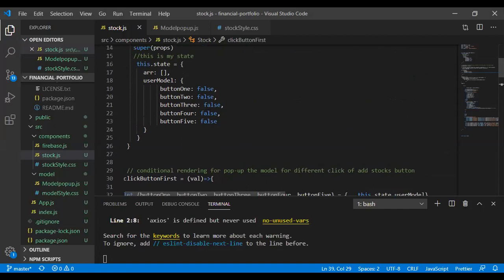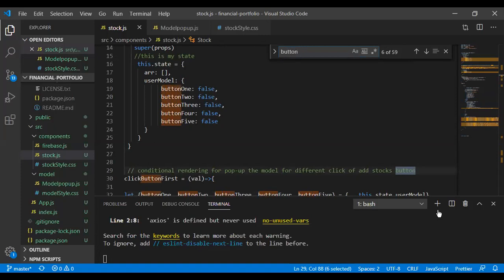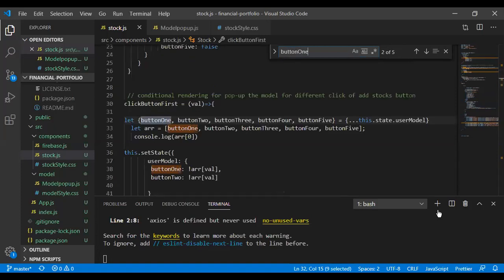And if I search with Control F, button one, okay, you have created an array using button one.